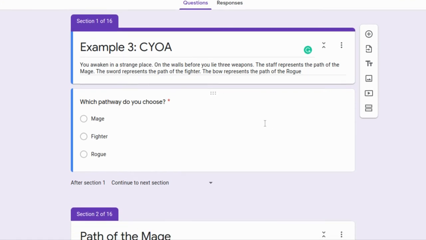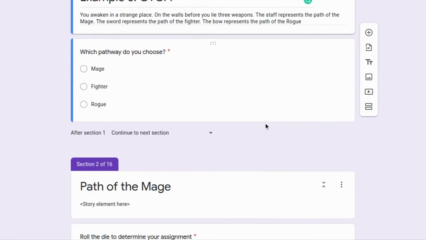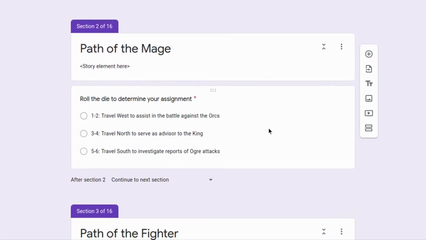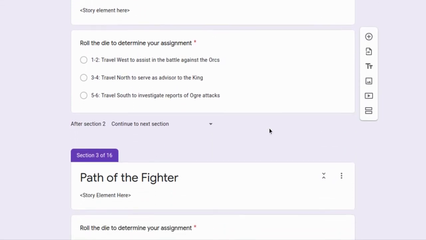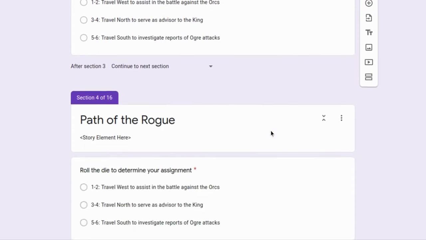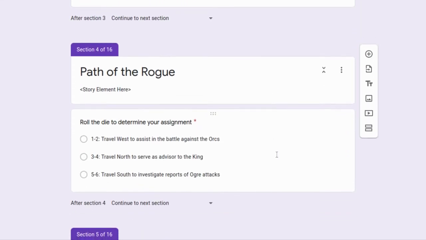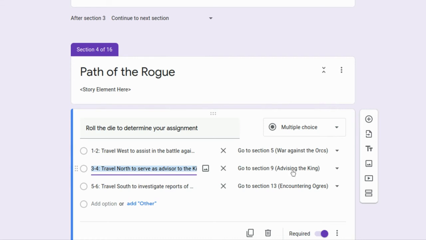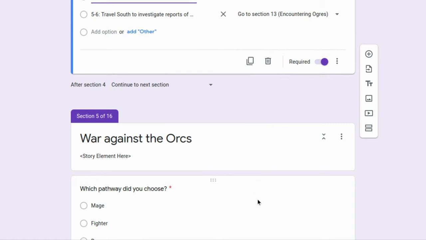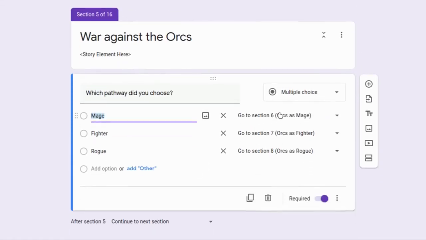All right, now this last option sort of combines the student choice from the first option and the random dice roll from the second option to create a legitimate choose your own adventure type experience. I would imagine that this is a great tool for a literature class. I don't know about you guys, but when I was a kid, I read a lot of choose your own adventure books, being a huge nerd and all.